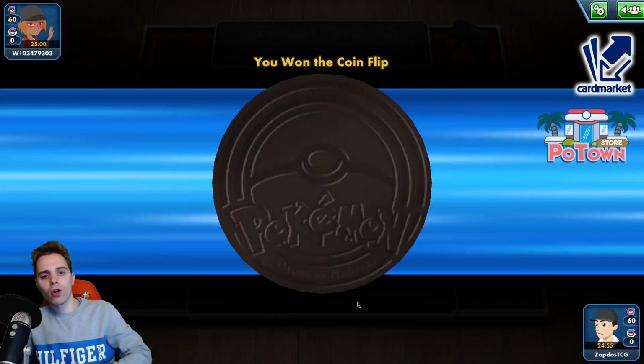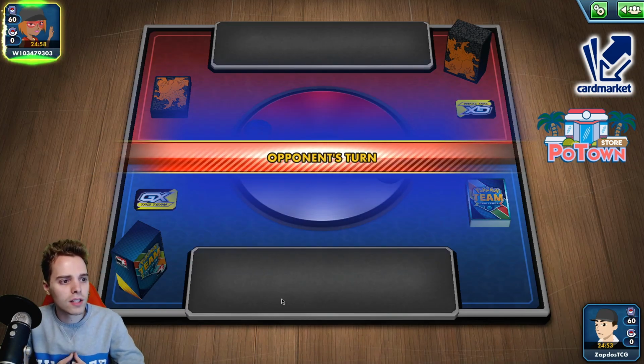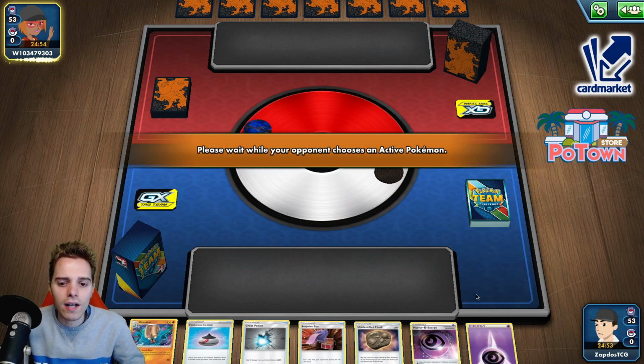Tails never fails with our cool looking Sceptile coin. We won the coin flip and we're gonna go second. So that's how this list typically goes. You instantly have access to your green. You instantly have access to detach of turn.